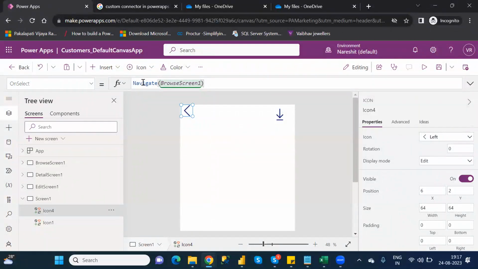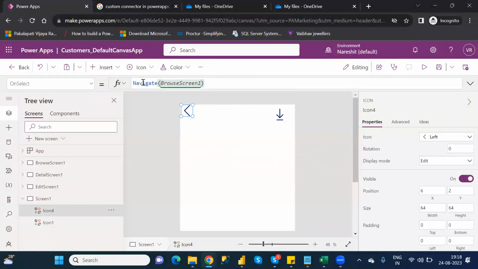I will tell you, we already discussed it, right? Back function. What will the back function do? From whichever screen we are coming, it will go back to that particular screen. If you are coming from the first screen to this screen, then it will go to the first screen. If you are coming from the second screen to this screen, then it will go to the second screen.